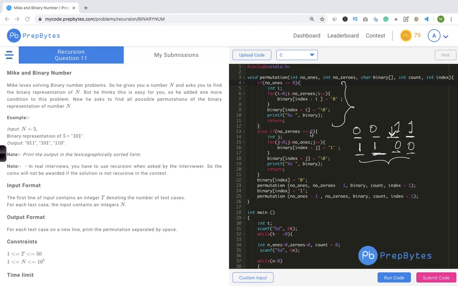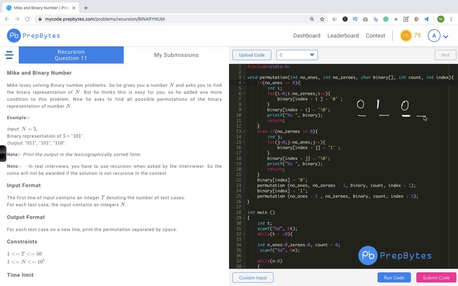Okay, now let's see, the same thing goes for number of zeros. If the number of zeros is 0, then we will do the same thing, but now we will fill our ones. Okay, so now let's say if this is not the case, we have number of ones also remaining, number of zeros also remaining. In that case, what I'll do is that I'll print the place as 0. Okay, so let's say if this is my place, let's say we have 0 and 1, and at this particular place, what we will do is that we will do 0. Okay, now I'll call the function again. Here I'll reduce the number of zeros.